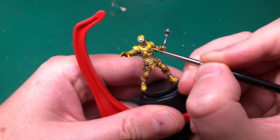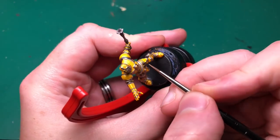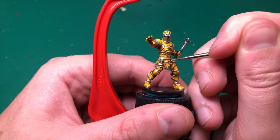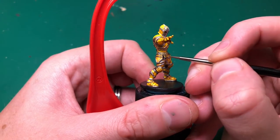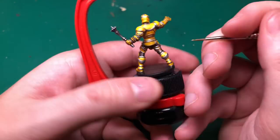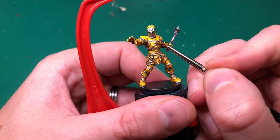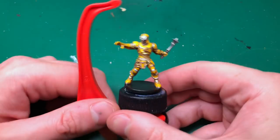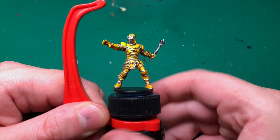And then bright gold by the Army Painter. I'm going to highlight up that center plate, and I'm just going to add a small highlight to each of those buckles I put on those straps. I just had to pause making the audio then to go and get the model in front of me so I could check. The gold and the yellow differ immensely. So it's just interesting. It does make the work I did with the medium and the yellow metal worth it. Like, it's completely different.